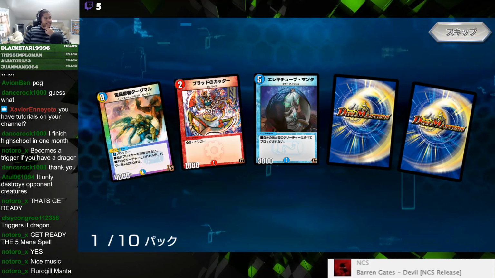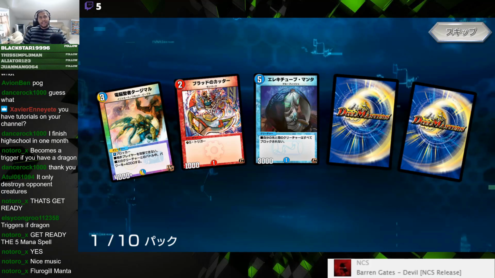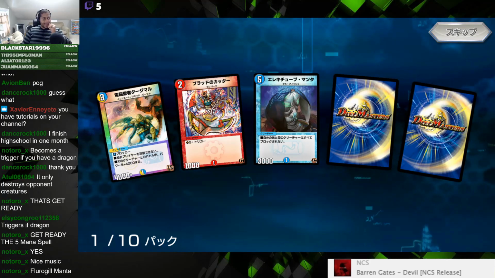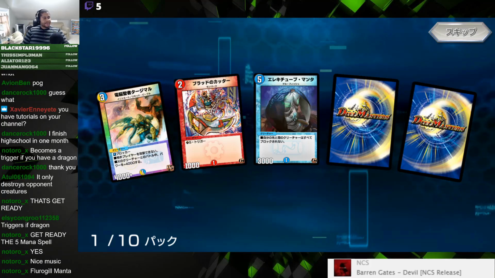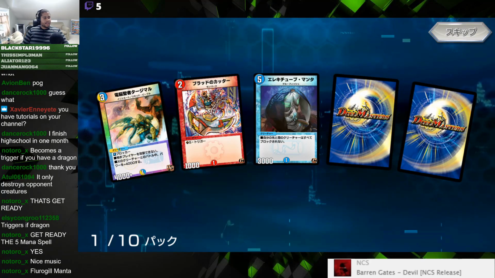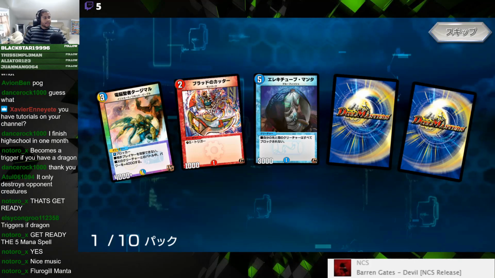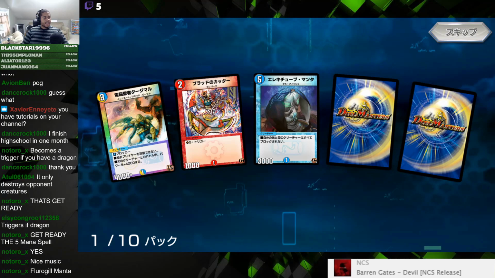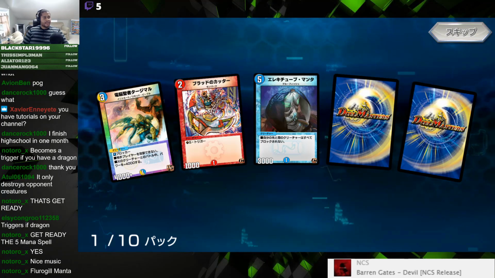Yeah, Florgil Manta. I had F-L-U stuck in my brain. I couldn't get off that. I was stuck. Florgil Manta: each of your light creatures and darkness creatures can't be blocked.